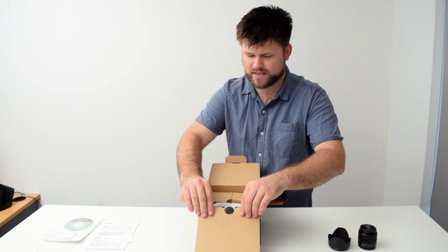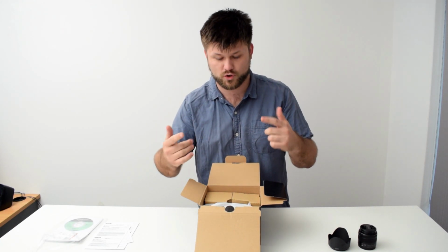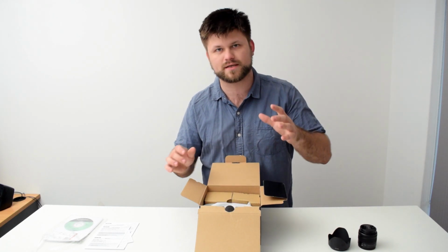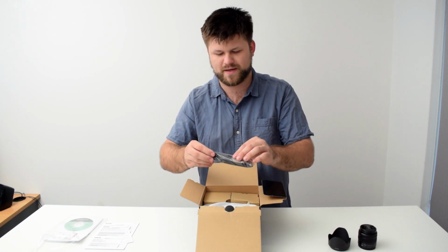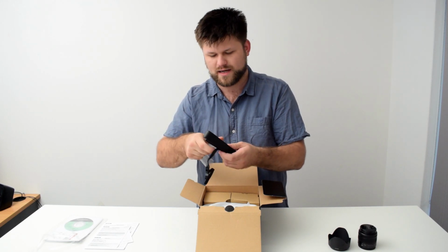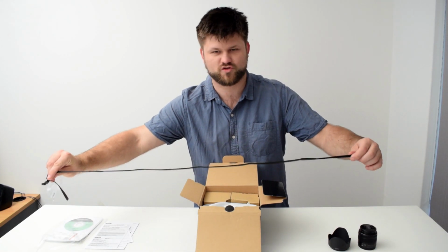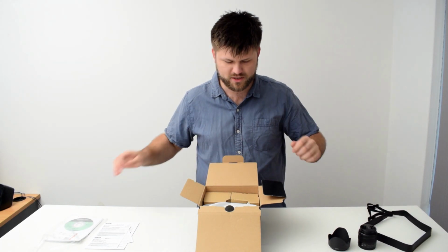And I have heard that if you are not using the software, there's going to be a missing frame between the two files. That's important, and the only reason that happens is because every single card you get is FAT32, which means they can only save up to 4 gigs of actual file per file until it has to swap to the next file. So we've got a little, what would you call that, strap? I'm probably not going to be using the strap, but thank you very much.